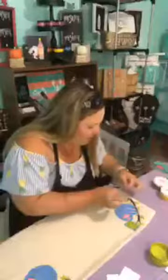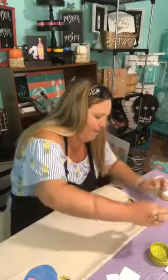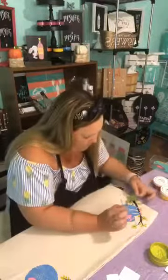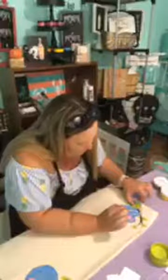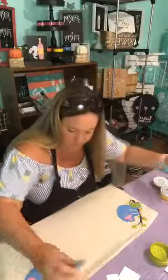Pull those up. I wonder if we could do another leaf on this side to cover up these black things that I got going on here. I wonder if I could just pop one right there. Maybe cover that up. Let's see how that looks. Because I messed up.